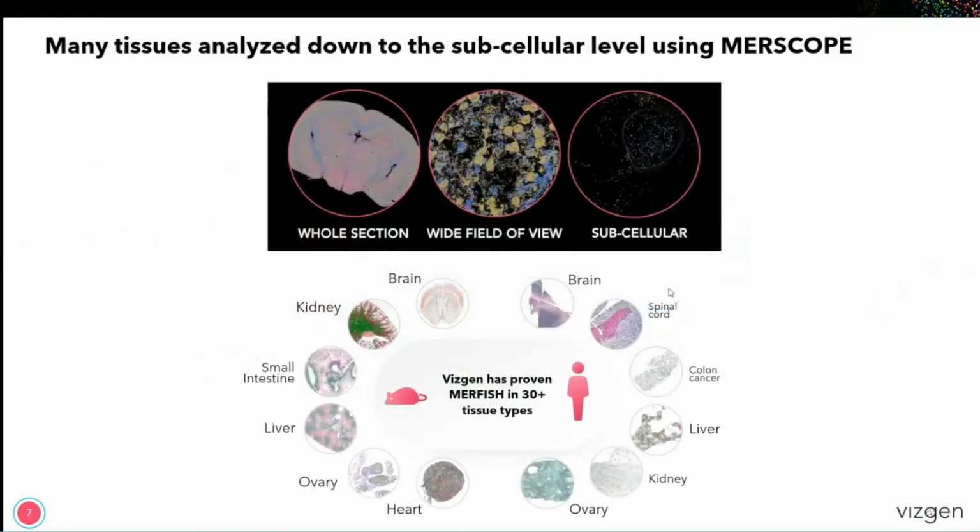And so combining that highly accurate, reproducible, and spatial data, it gives users the ability to look not just at the whole tissue section, within specific tissue areas, down to subcellular areas as well. And customers have been using this and demonstrated its use across multiple different tissue sections and species, right? So we've proven that across 30 plus tissue types. Customers going after cell atlas analyses, tissue composition analyses, and even disease progression and pathology.